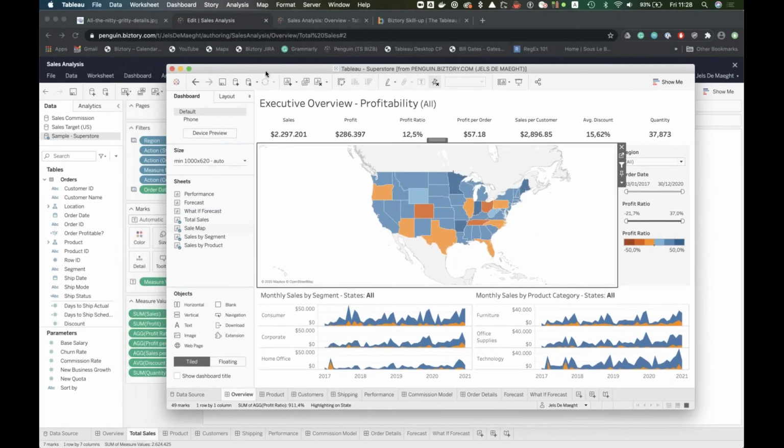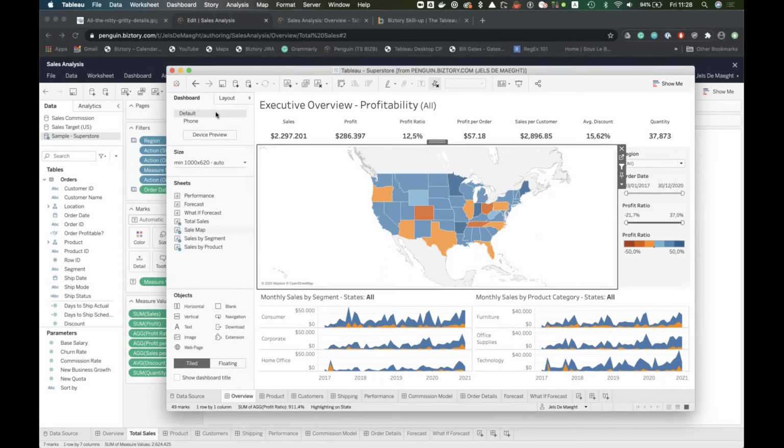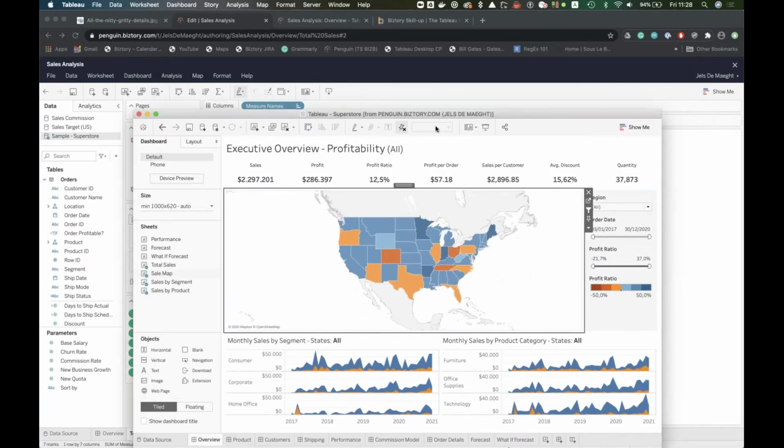You cannot refresh your data source here. Maybe you don't have access. That's something that is maybe a little bit more limited, but for the rest, you can see you have all the same options on the web app.